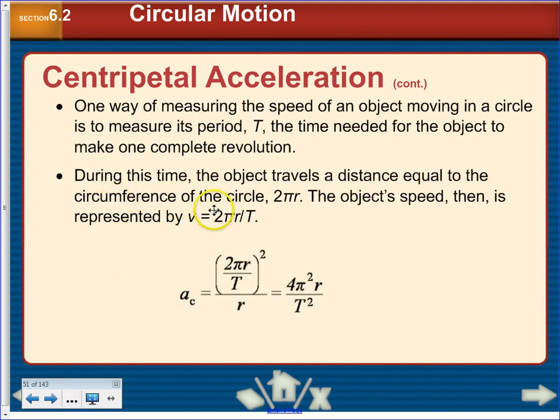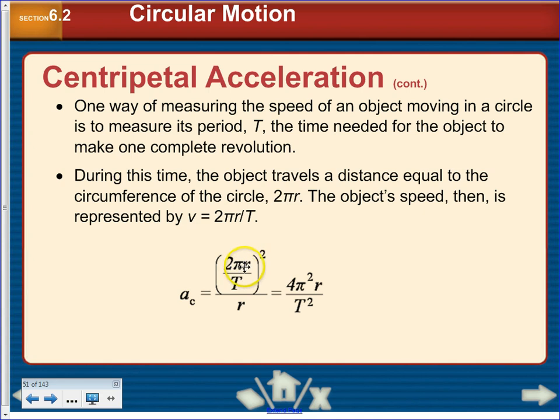Okay, you could take this one step further by talking about the time. If we want velocity, it has to be over time. One way of figuring out the velocity is, if it makes a full circle, it's gone the circumference of the circle, 2 pi r, that tells us a distance that is traveled. If it does that during a period, or if T equals how long it takes to do one revolution, then we can basically set 2 pi r over T.